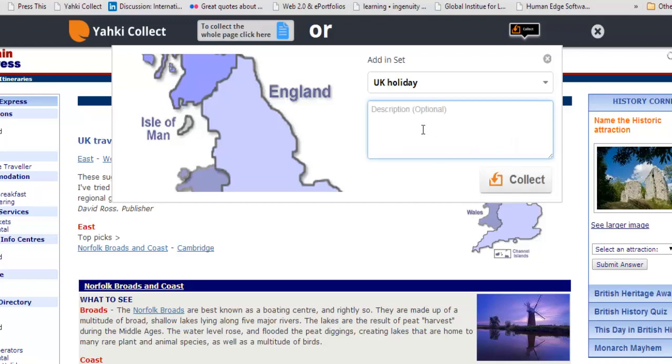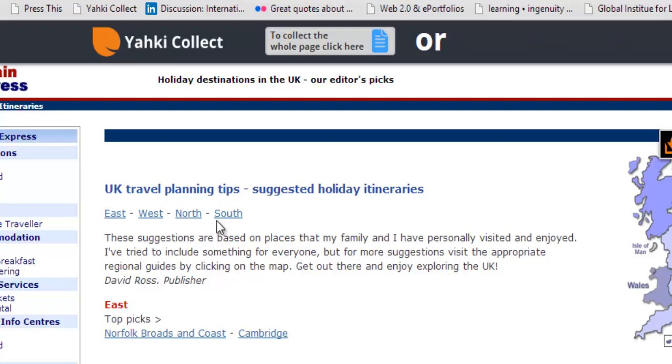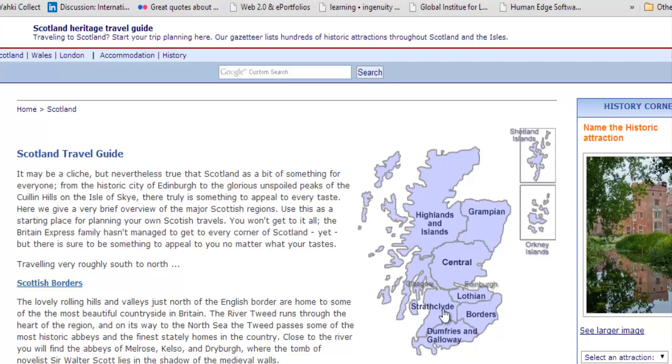She could write something about that. My assignment curation. There we go. We're seeing the concepts of east, west, north, south being reinforced here. It's very good for geography. She may decide to look over here at attractions in England or Scotland. Let's have a look at Scotland. Now here we are, we see the different regions coming through.